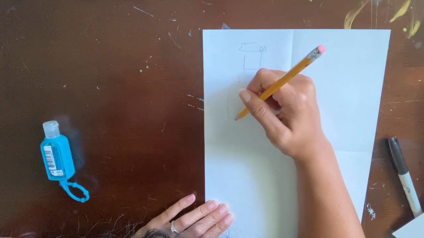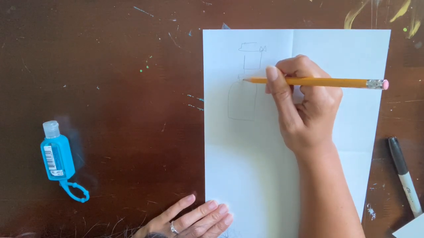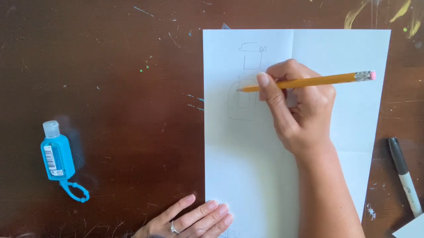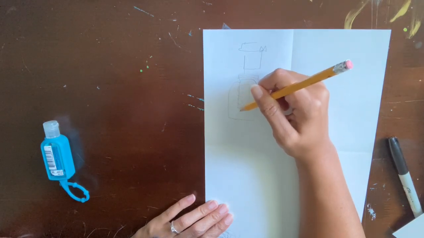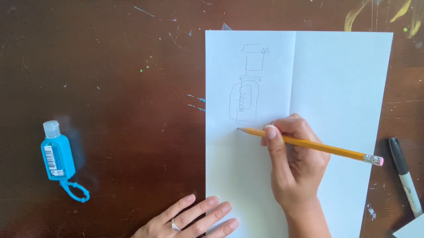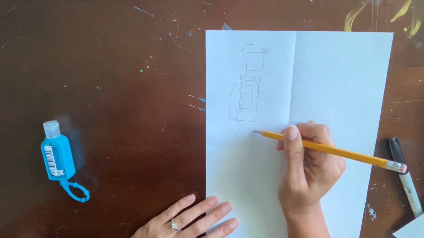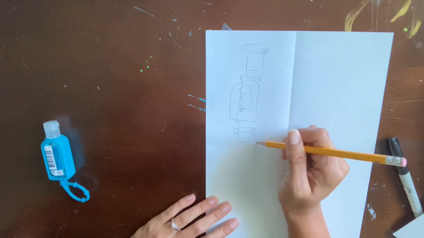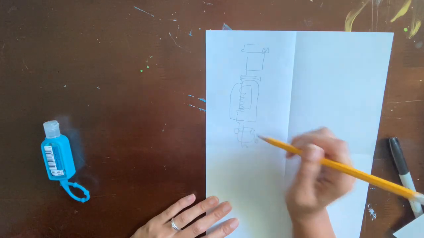I am not looking at my paper. I'm just in my mind following what I think should be where things go. I'm also not lifting my pencil because I don't want to get lost. So if I have to make lines that don't actually exist to get to somewhere else on the object, that's okay.